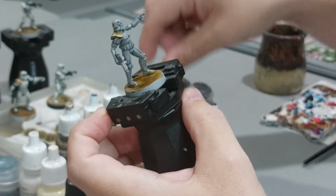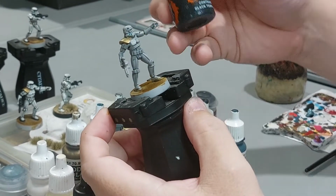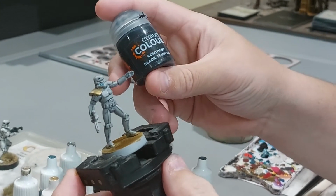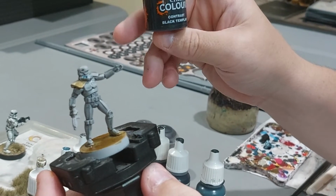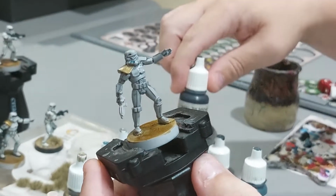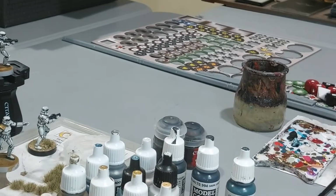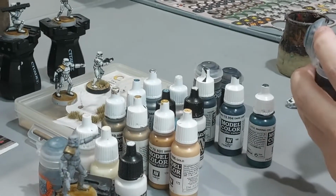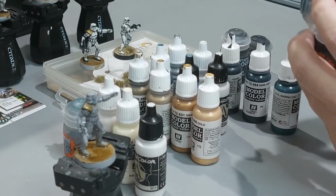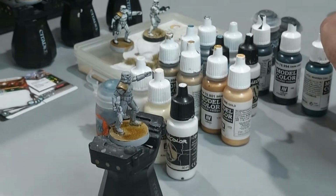So the next step, and the last one before you'd have to go to highlights, is the black. Now, I'm going to use the contrast black because you could actually paint this up. It's mostly contrast paints, and it could be tabletop ready if you don't want to do any highlights. Or you could just go into the actual black, but I'm going to do the contrast first. So I use Black Templar. I like using the contrast paints because it's kind of like a test that shows where your color is going to hit and what it's going to look like without putting thick paint on, something easy to paint over. So contrast paints are good for that if you want to see what it might look like with that color.